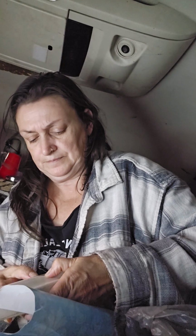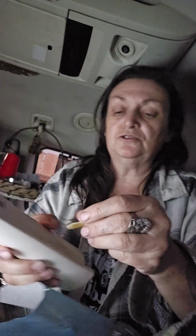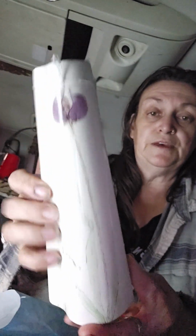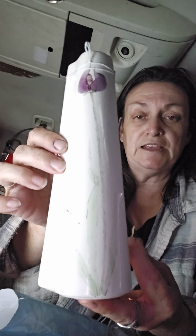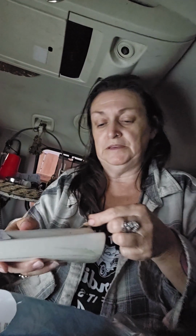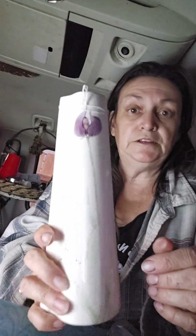It got wet, the sticker, and it came off. But it was back here, and it says original signed piece. It's a vase, a thin vase. It's so pretty, but it's an original signed piece by Baatz, B-A-A-T-Z. And I need that. I'll stick it under my sticker like that so it's on there. But I thought it was just a really pretty piece.